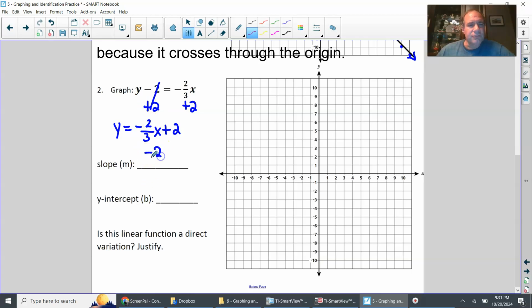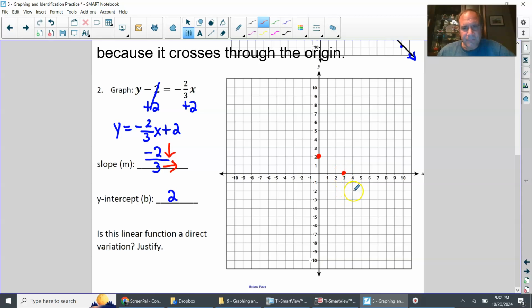I always choose the top number of the fraction, just like that, where you're seeing it. And the y-intercept is the other number. So I'm going to go with the rise as -2, that's down, and the 3 is going to the right. The first point on my graph is the y-intercept. That is the starting point. You're going to go down 2, and then 1, 2, 3 to the right, just like that.